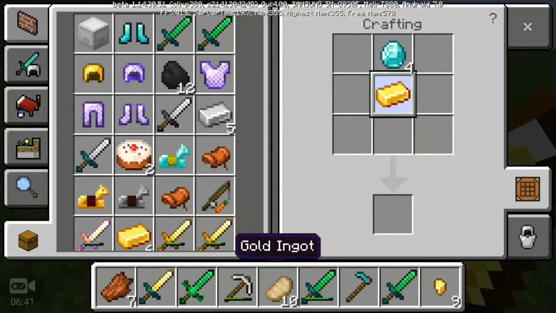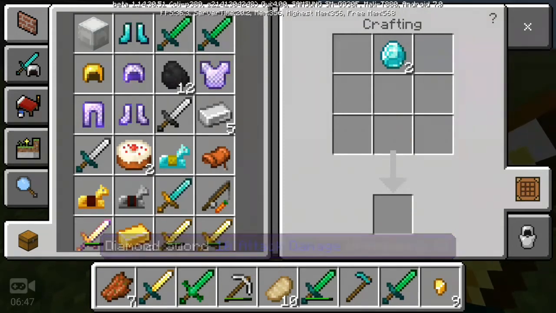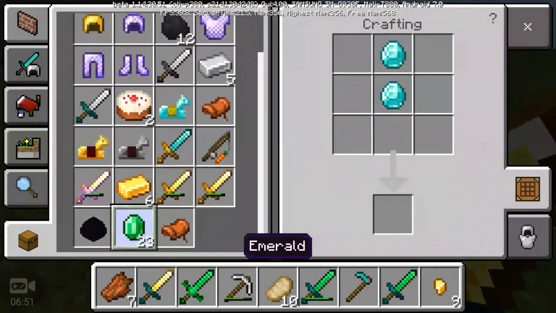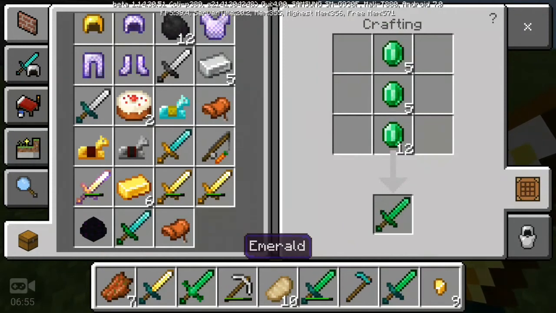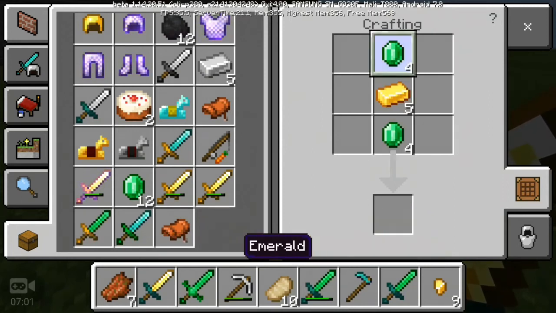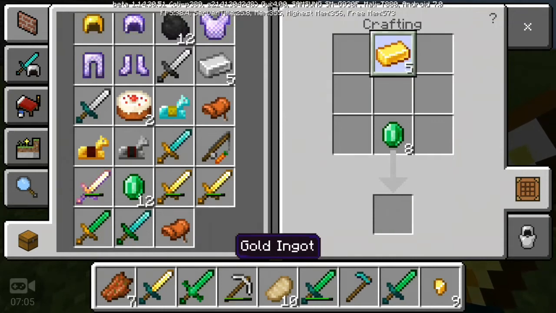Sharpness, alright, how about the other way around? Okay, we don't need the saddles. We got this, okay, 10 attack damage. Now, we're gonna need our final. There, alright, that doesn't do anything good. Okay, hold on, I'm gonna switch it with this. That's a 16. Alright, now we're gonna switch around. That's 13, no, that's literally bad, no.